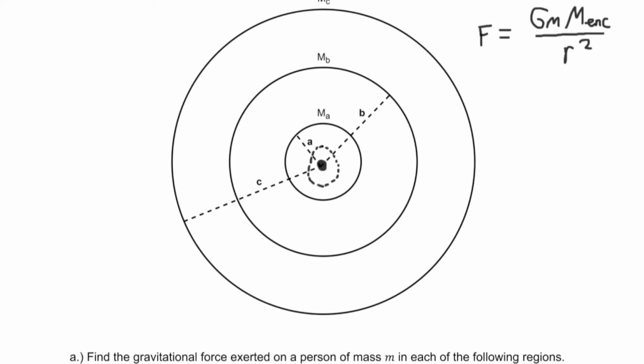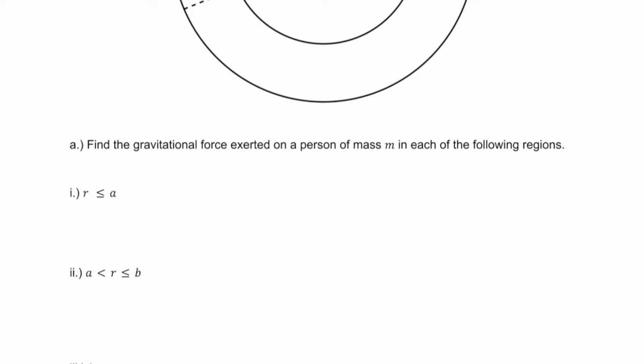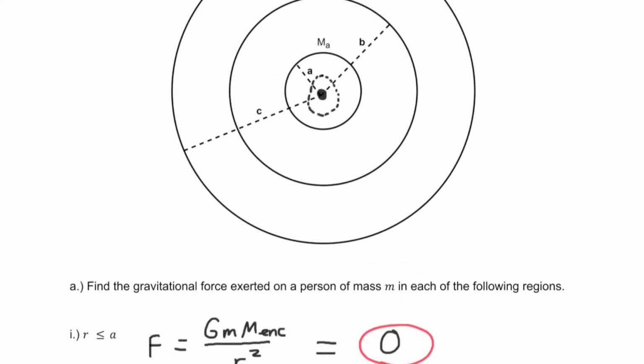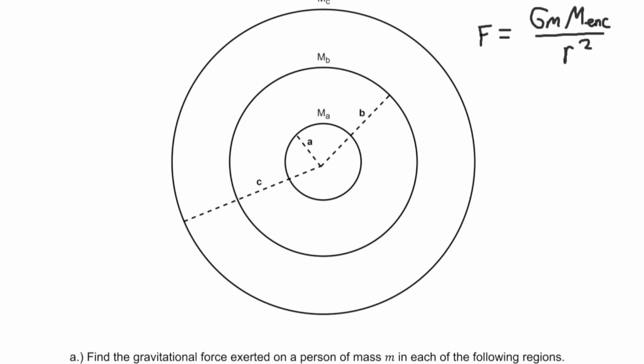There's nothing enclosed. And that seems odd, but it is true that if you're in the center or just anywhere inside a shell, you experience no net gravitational force. So F is, of course, equal to G times M times enclosed mass divided by r squared. But the enclosed mass is zero. But then as we start to move out, so it's actually zero everywhere inside this inner region.